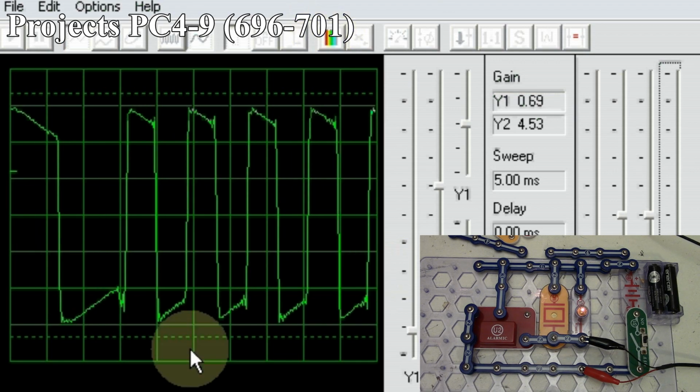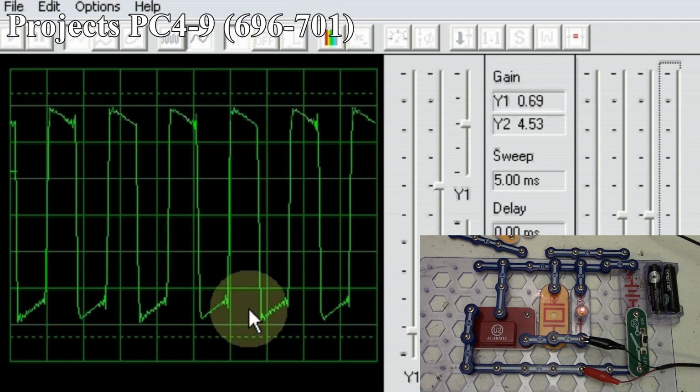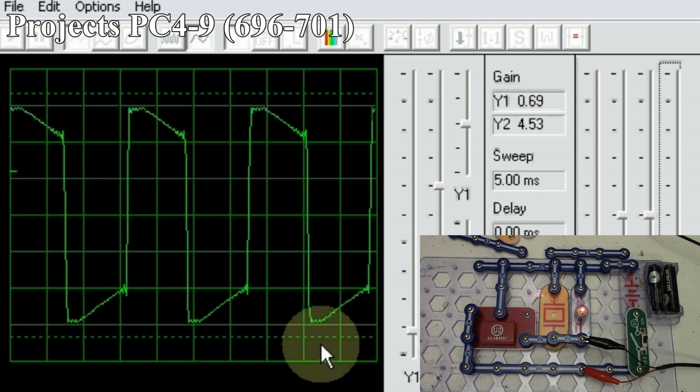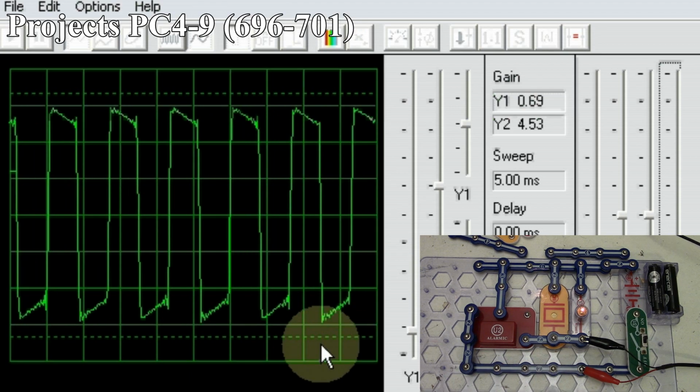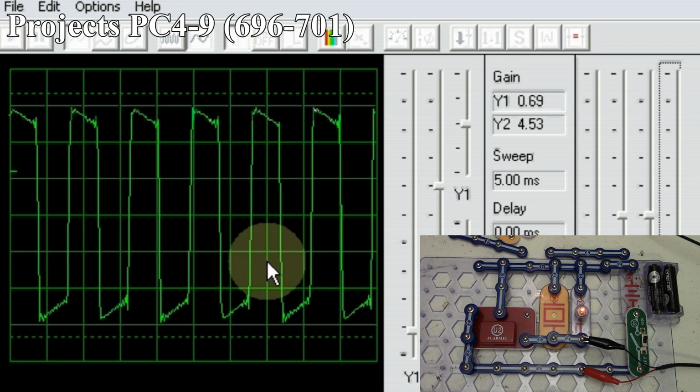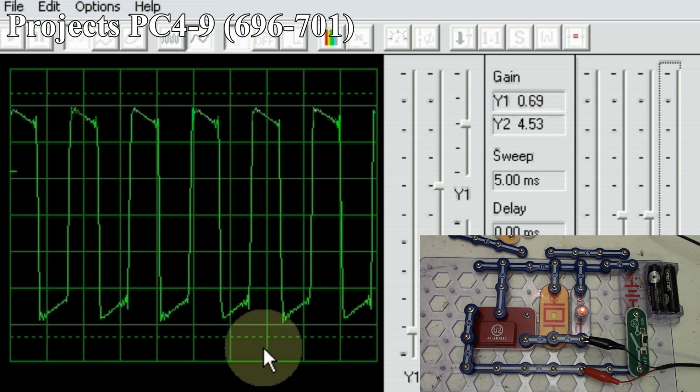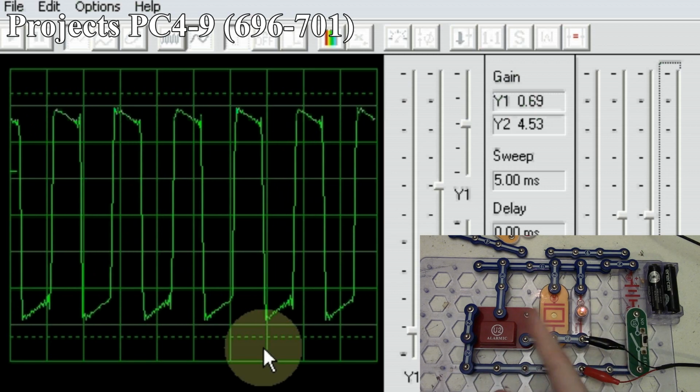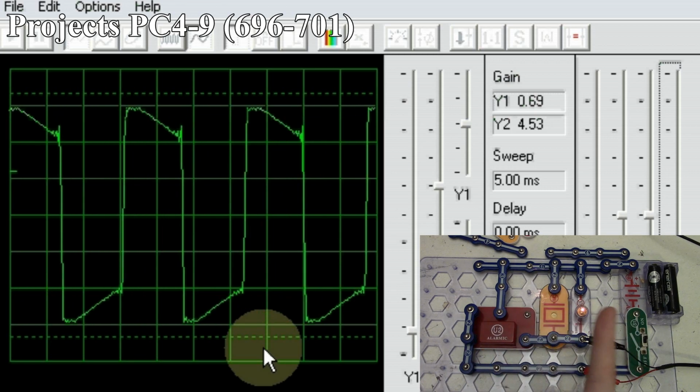And again, looking at our waveform here, depending on when the oscilloscope reads the information from the snap circuit here, you can see when it's at a lower frequency and when it's at a higher frequency, as the circuit is kind of oscillating back and forth like that.